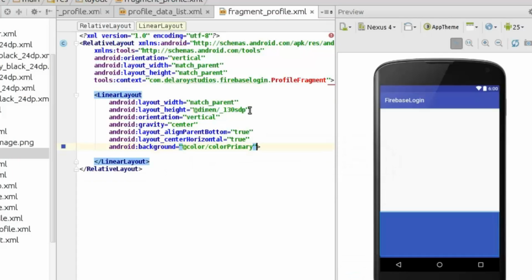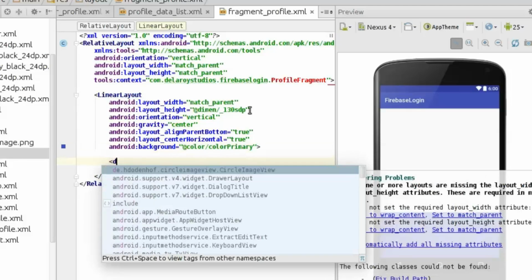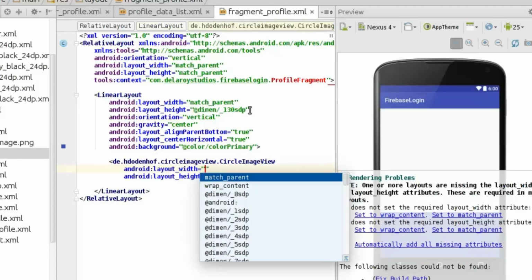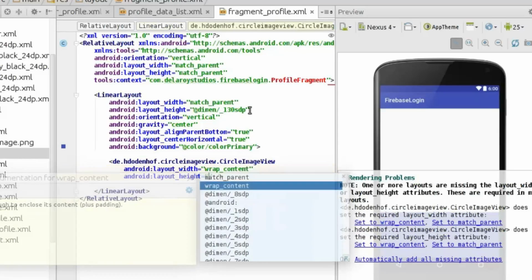That's fine. Now let's have the image, circular image for content.